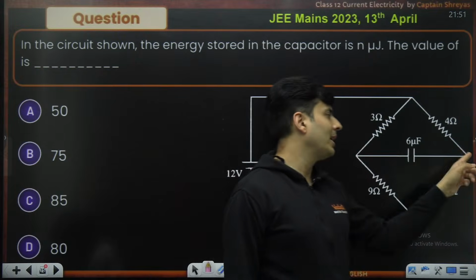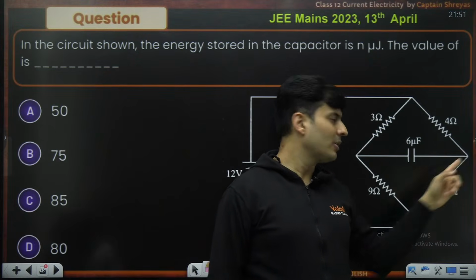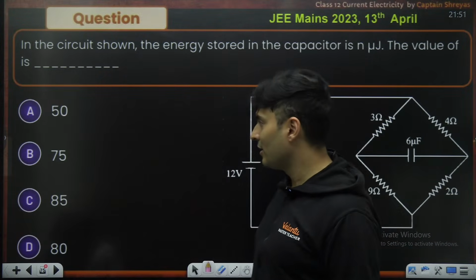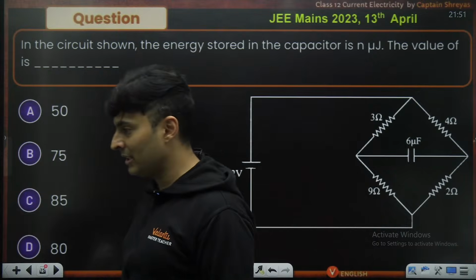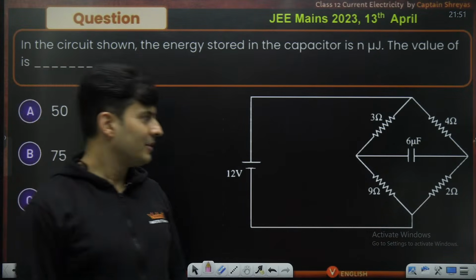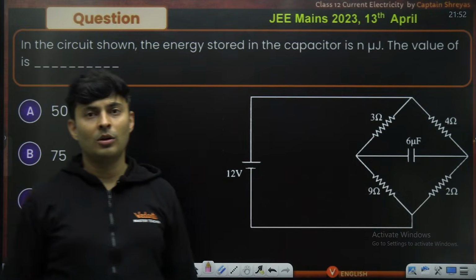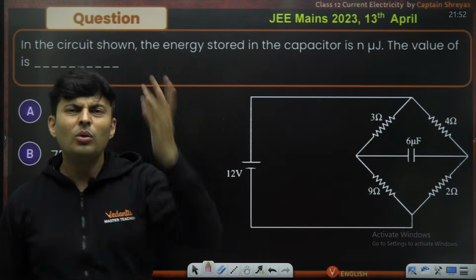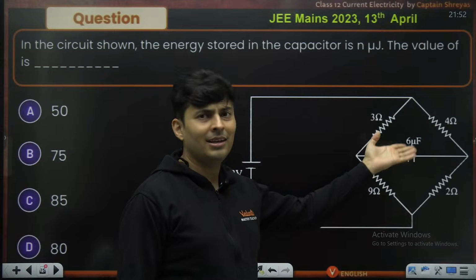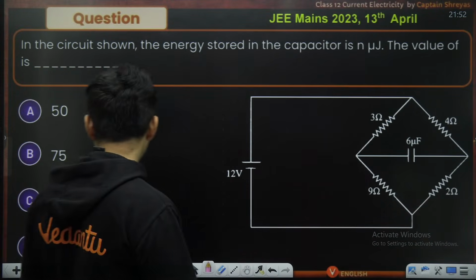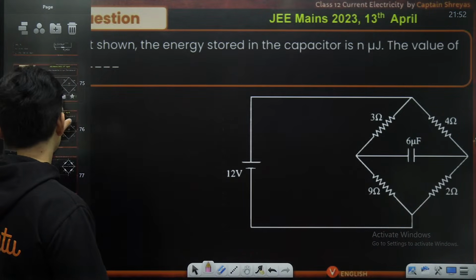So a lot of people will be like, sir, this capacitor can be ignored. Both the potentials are same. Answer will be 0 volts, but 0 is not even in the answer. Okay, 0 wrong. It is not a balanced Wheatstone. Oh my gosh, what to do? Don't worry. It's a capacitor, man. And it is in steady state. So ignore that capacitor first of all.